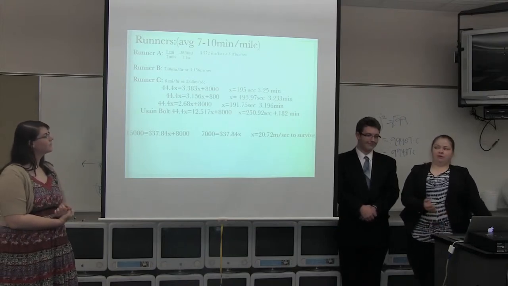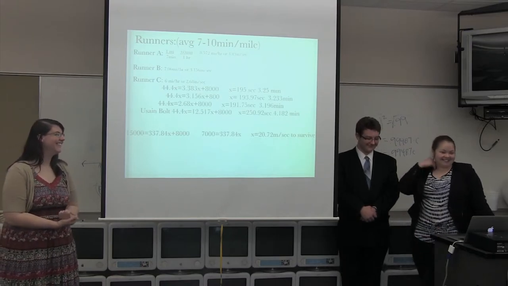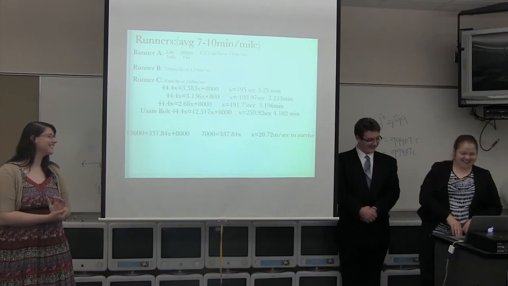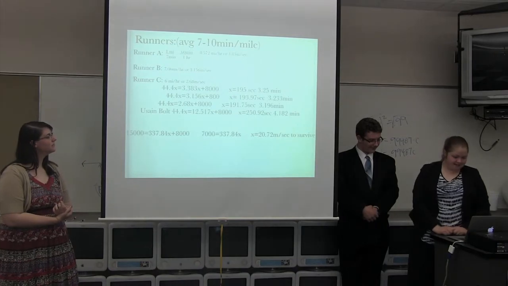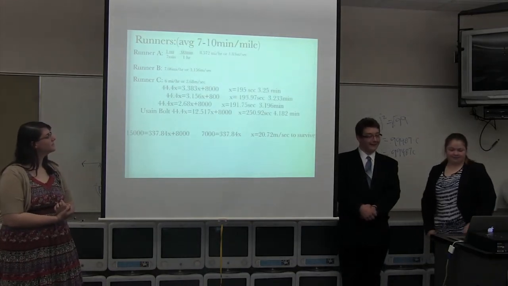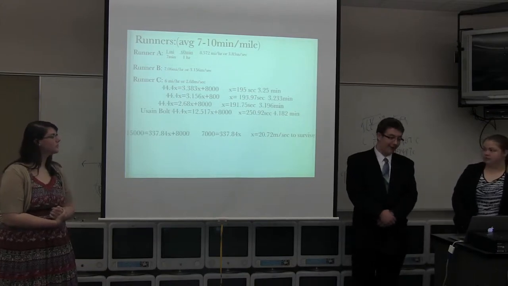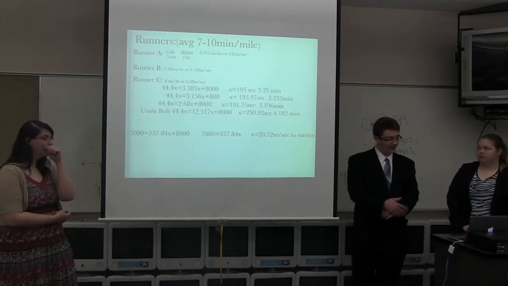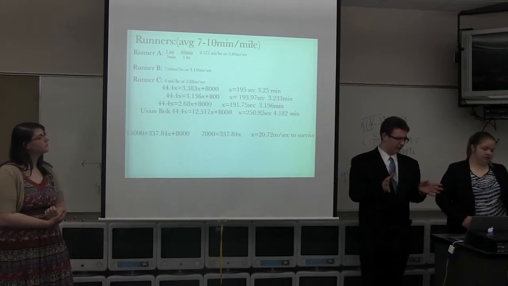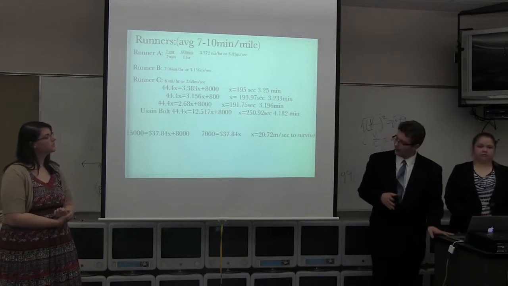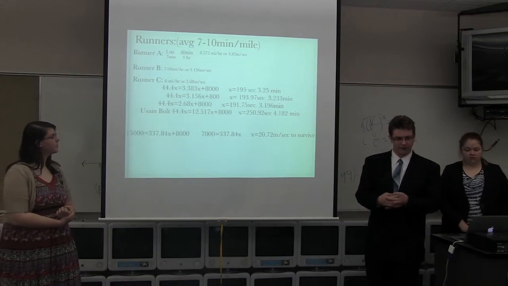And then we wanted to see if Usain Bolt, the fastest runner, could survive. He can't. He died at 250.92 seconds or 4.182 minutes. So we last another minute, but not much longer. So we decided we also wanted to find how fast someone would have to run to escape the pyroclastic flow. And pyroclastic flows, their speed changes throughout the run, but they usually stop at about 15,000 meters or 15 kilometers away from where it started.